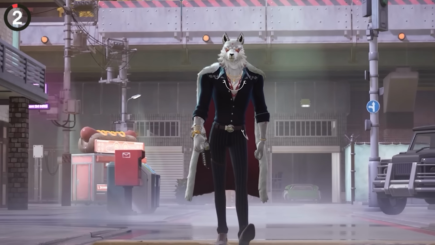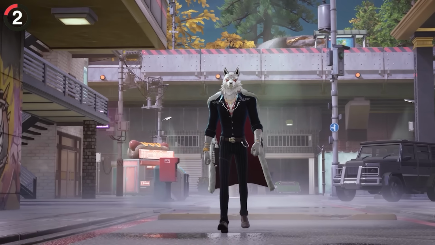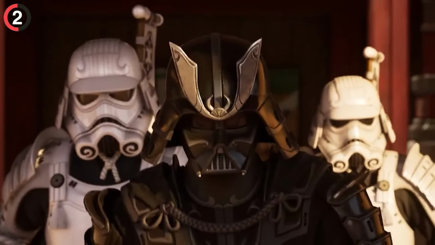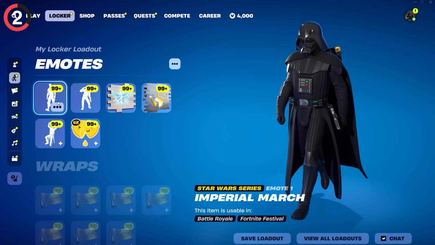Now, most of us are familiar with the Imperial March emote, but did you know it has a secret feature that only works with Vader? Yeah, if you do it while using him or a samurai version, he'll do his iconic breath.